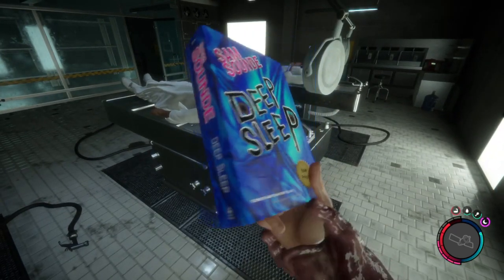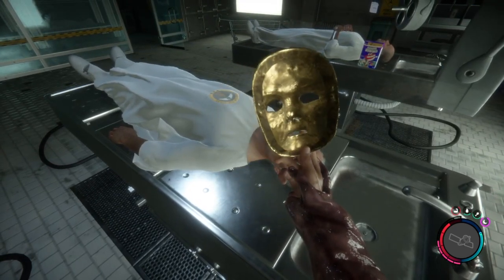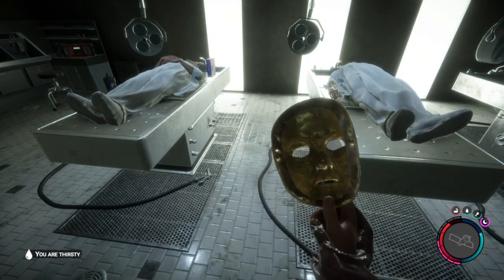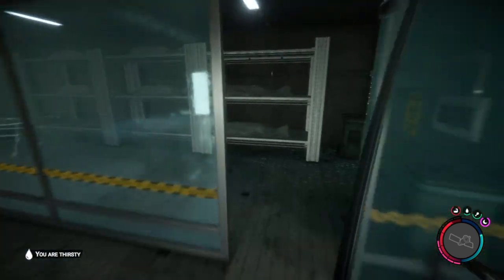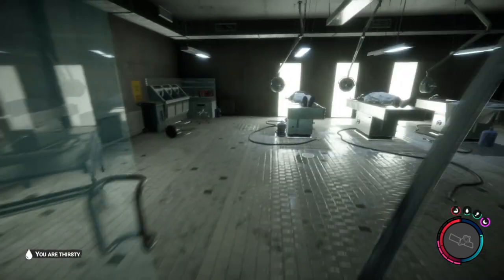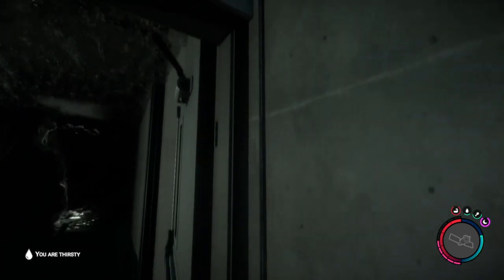Got some crazy one keys and that's not what that is. That's a book. And the golden mask. Awesome. Beautiful. That was a pretty easy battle. Not gonna lie.